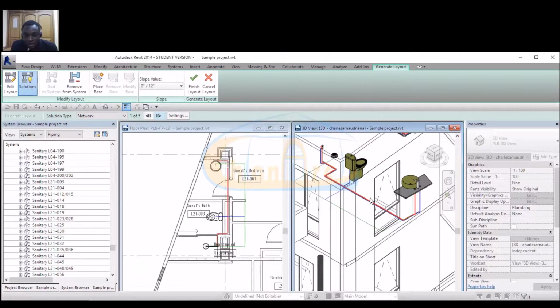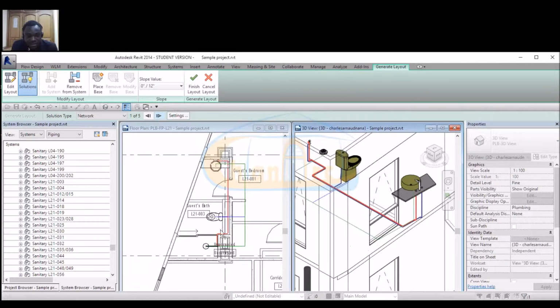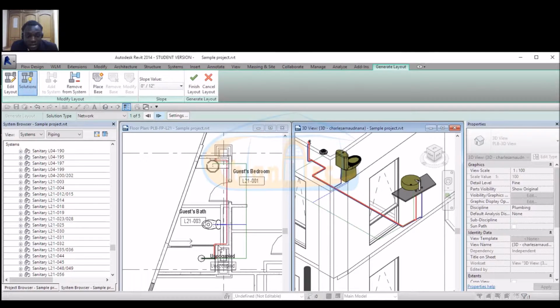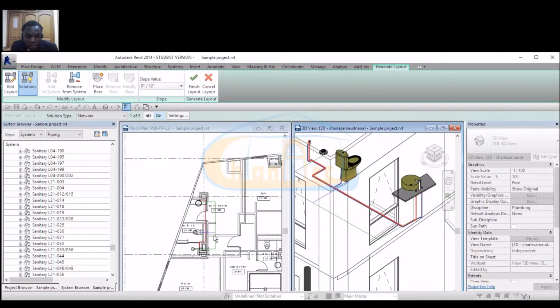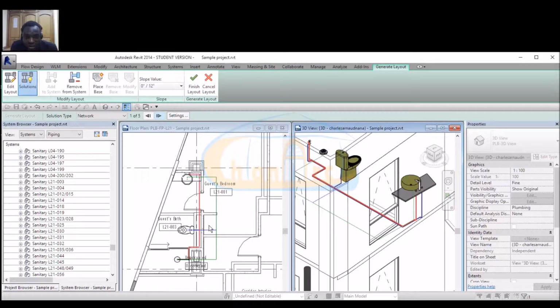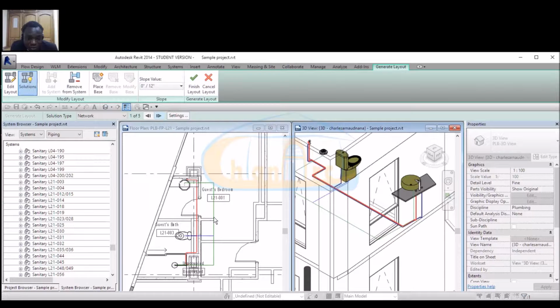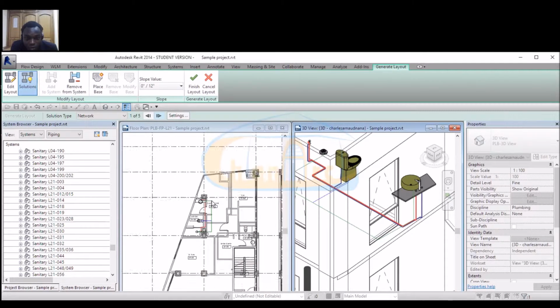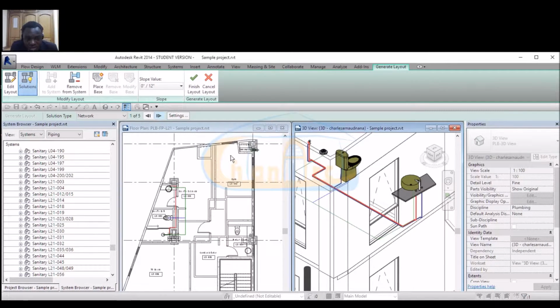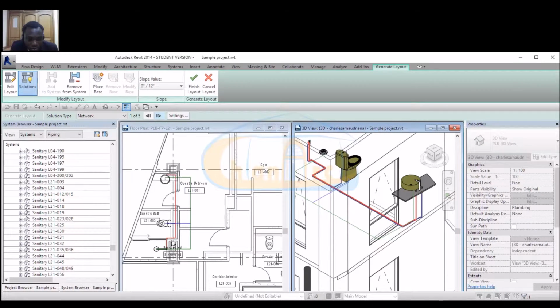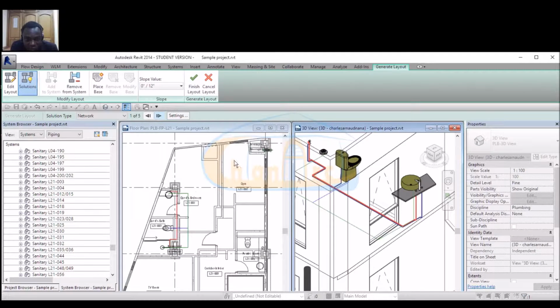But conversely to the other systems, because in the sanitary system the slope is very important, we have to be able to help Revit to get a flow direction and where the slope should be, the different pipes should be converging to with respect to the slope. Because in this case the stack is located here, we would want all those pipes to be going somewhere there.